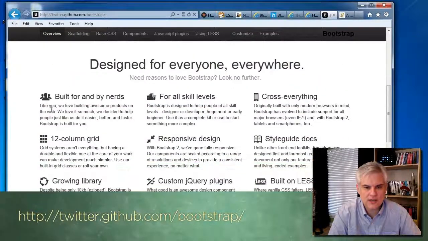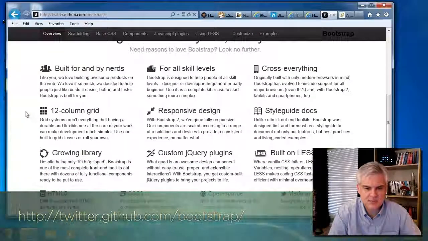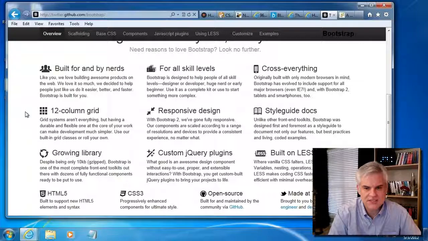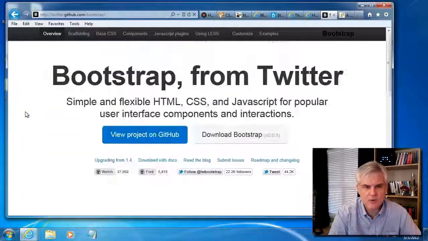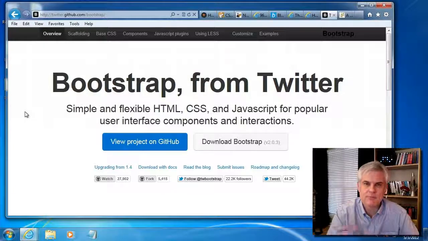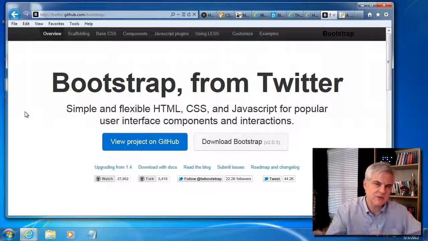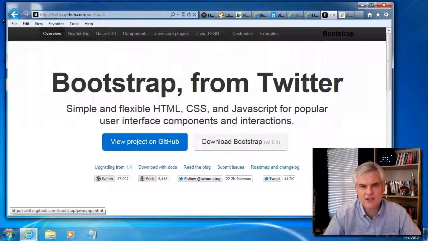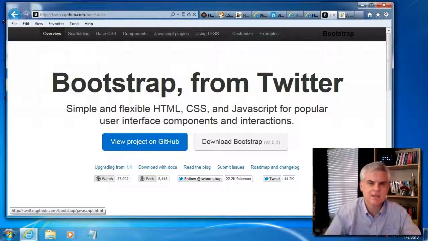It describes some of its selling points here, not the least of which is that it was built primarily for a mobile experience first, and then responsive to whatever size a viewing area in a progressive enhancement sort of way.